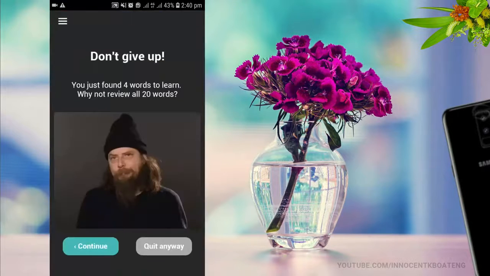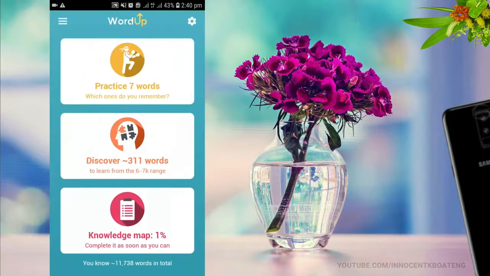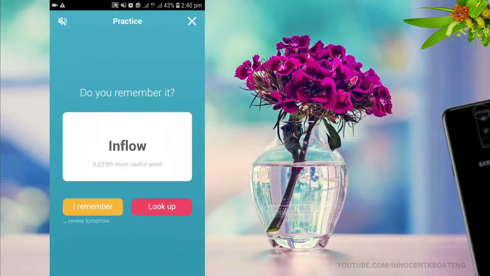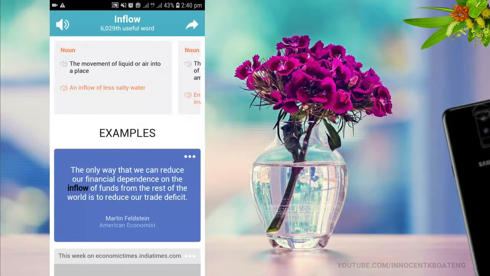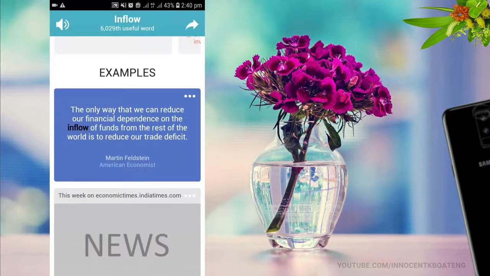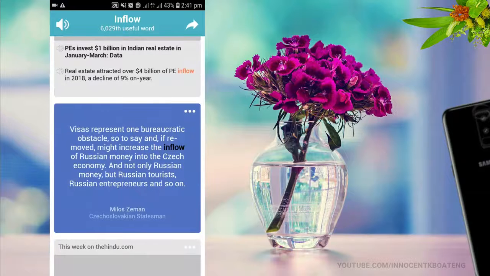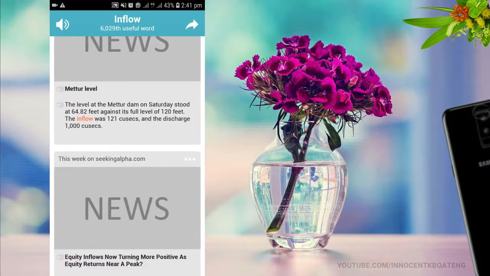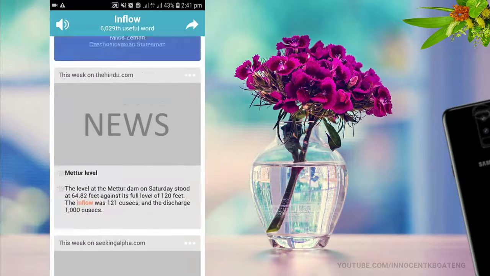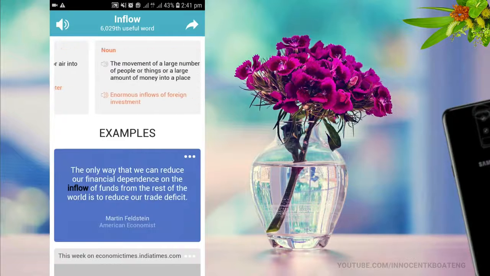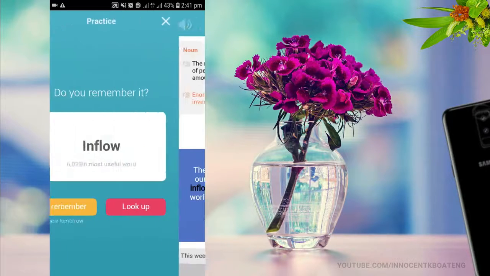Now when you head back here, it comes out with some animations that are very fancy. So these are 7 words that I don't know, or assuming I don't know. Over here I can learn this particular word. When you click on it, it gives you the meaning, it uses it in examples and news, wherever this word has appeared, for you to understand it very well, and as well it can pronounce it for you to get a clear meaning of it.